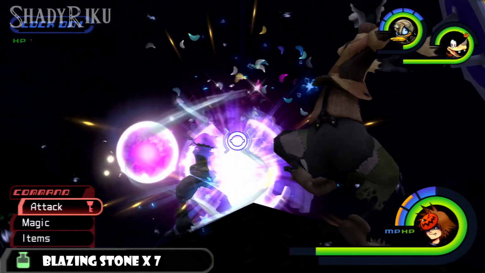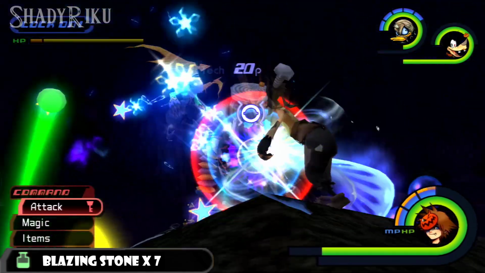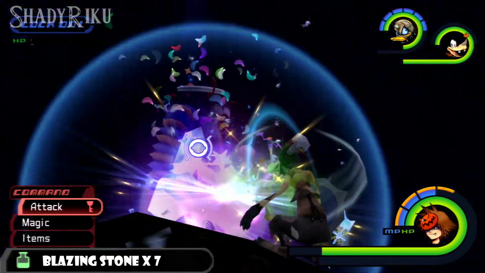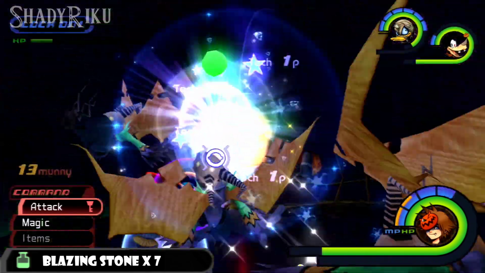As the fight progresses, the Chimera will summon gargoyles to help it, but they will be handily taken out by Donald and Goofy, so you can focus all your attention on deflecting the heads and damaging the Heartless. Naturally, the more heads you deflect, the greater the odds are of the Chimera dropping the Blazing Stone.